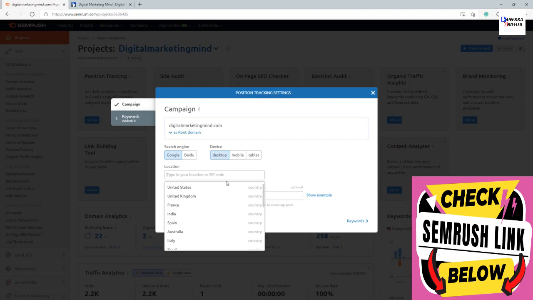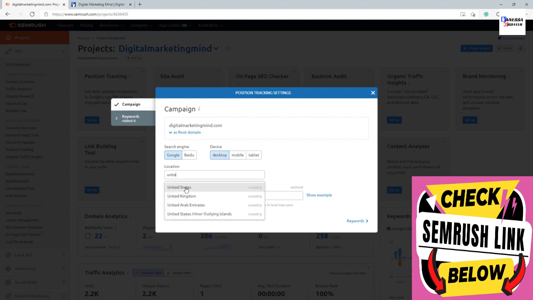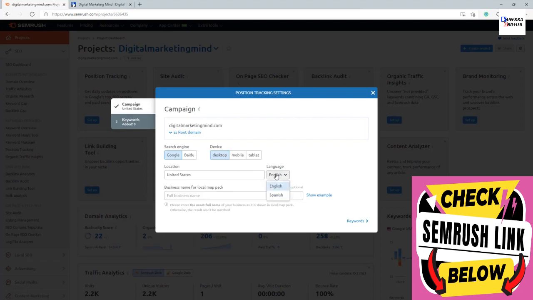I can obviously choose that from here. Let me type something so I can show you. For example, I am typing "new" as a word, and it automatically brings up country, city, and state data. So depending on my need, I can track a whole country, a state, or a city. In this case, I'm just going to leave it as United States as an example. Let me load it up, and I can choose the language depending on my need as well. For example, these are the options available for the United States. Depending on the country, these might change.